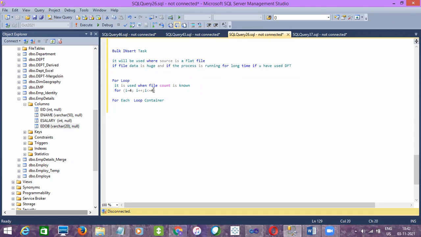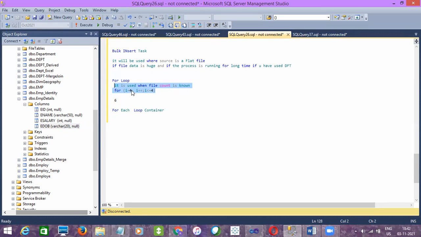The condition is less than or equals to 4, which means when the number of files reaches 4, the execution will stop, so it will load only 4 files. If today we have 4 files in a folder and tomorrow 6 files come, it will load only 4 if you give the condition like this in for loop, right?